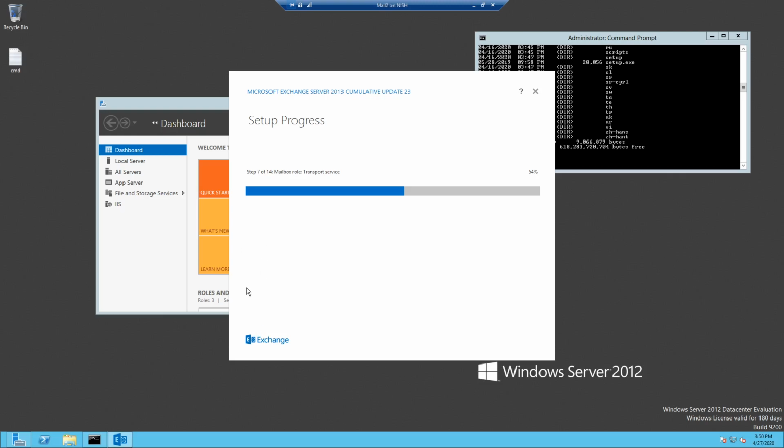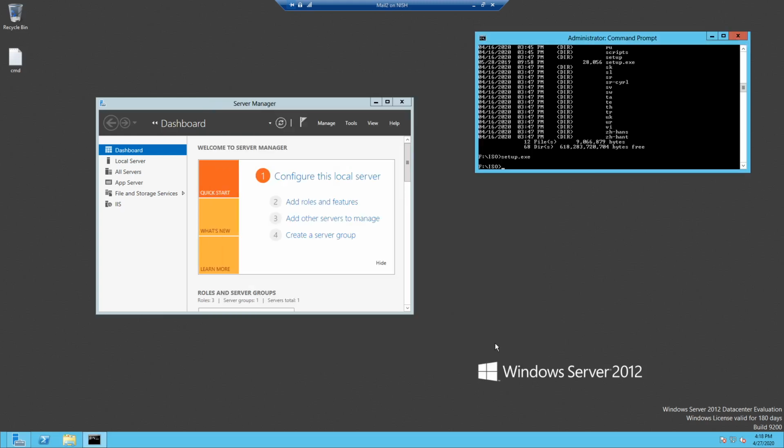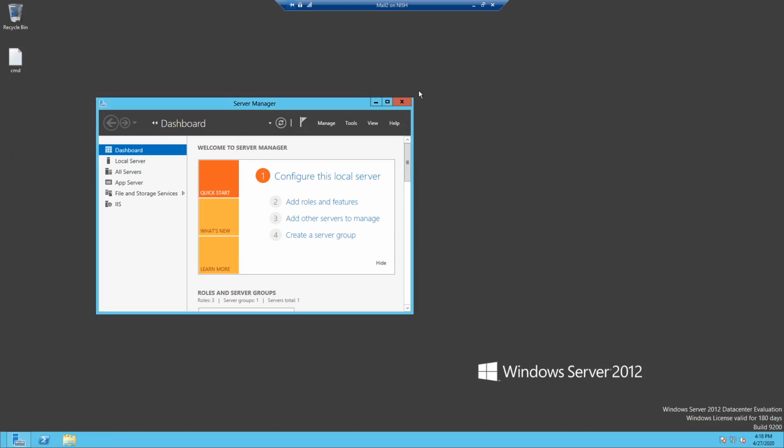The installation is still going on. It's on step 7, so it's a very long process. I'll come back once it's completed. Okay, after some time, the installation completed. So I'm gonna press finish, and it looks like everything is okay.